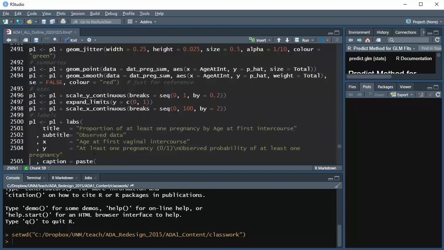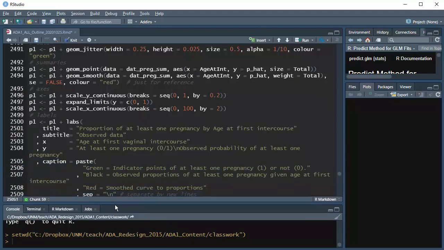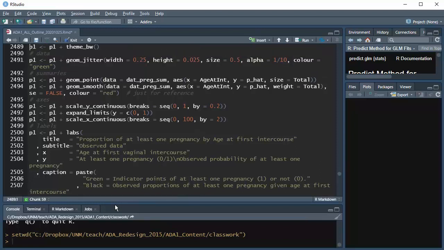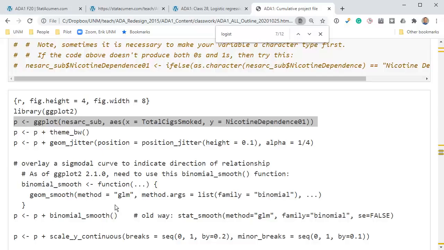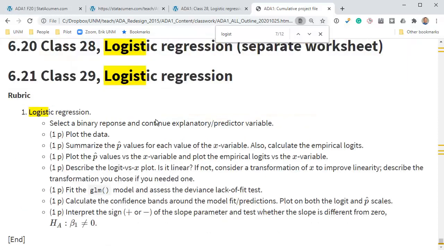I think it has several aspects to it and may actually satisfy a couple of the elements in the rubric. Let me remind myself of the elements of the rubric. Page down. So plot the data and then plot the proportion values. So I think I can plot the data and those proportion values on the same axis.